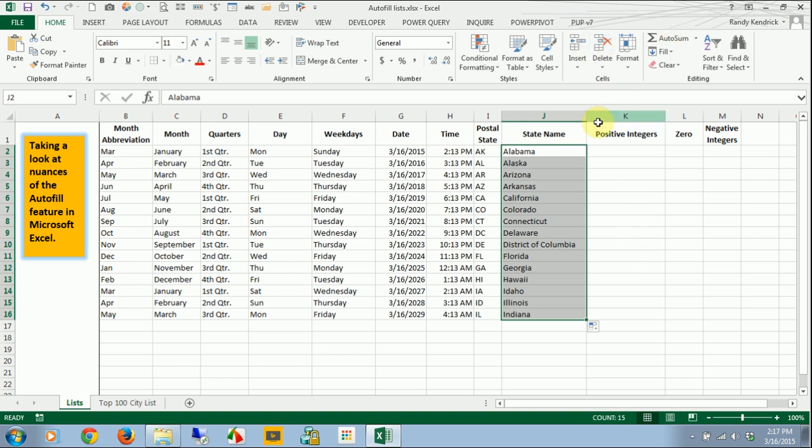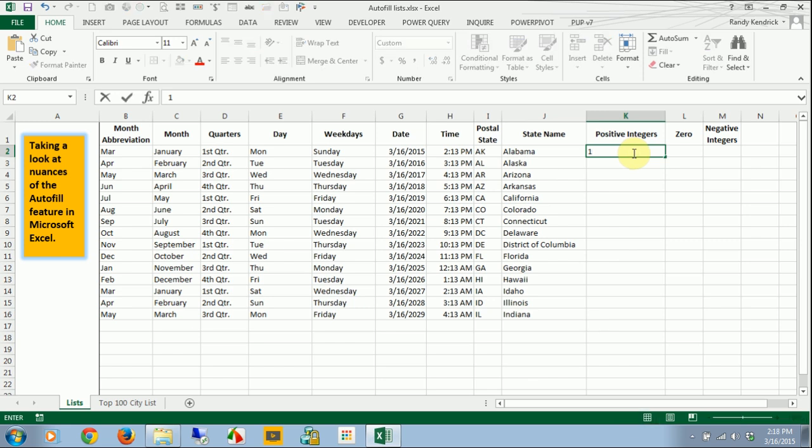Positive integers. I'm going to put in a 1 here, numeral 1. And this is where you get into a little bit of trouble if you think it's going to behave like you would expect from the other examples. So I'm going to Control-Enter. I've got a 1 there now, and if I copy that down, if I had January in there, for example, I don't have to do anything else but copy down, and it goes January, February, all the way down. But if I do a number, got 1s, it just copied it.